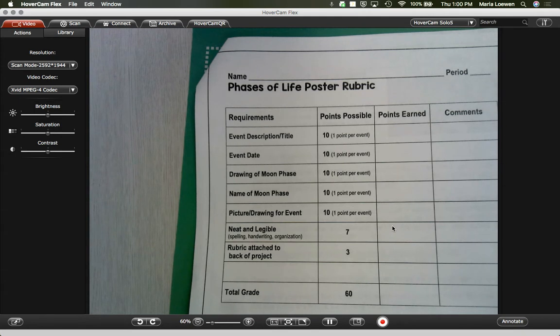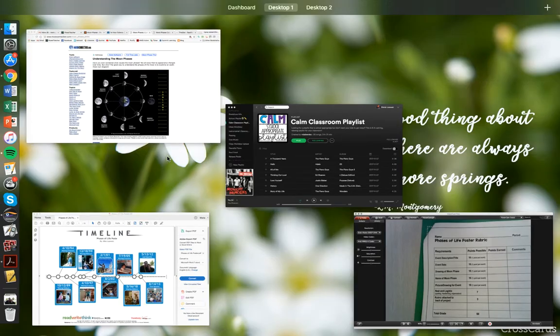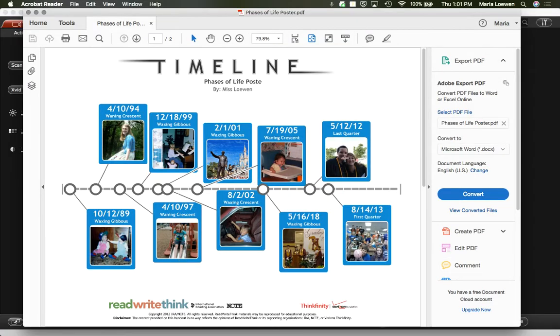So you have a few options. You can do a physical poster or timeline, and I'll leave some paper on the back counter for that. Or you can do digital. So you can do Google Slides and do one slide per event, or you can create a digital timeline. So I did a digital timeline, and I'll show you guys how to do this, but I have my date, my moon phase, and a picture that goes with it. Some of these are real pictures, some of them are not. So like Disney World, I just Googled Disney World and I found that because I didn't actually have a picture for that.